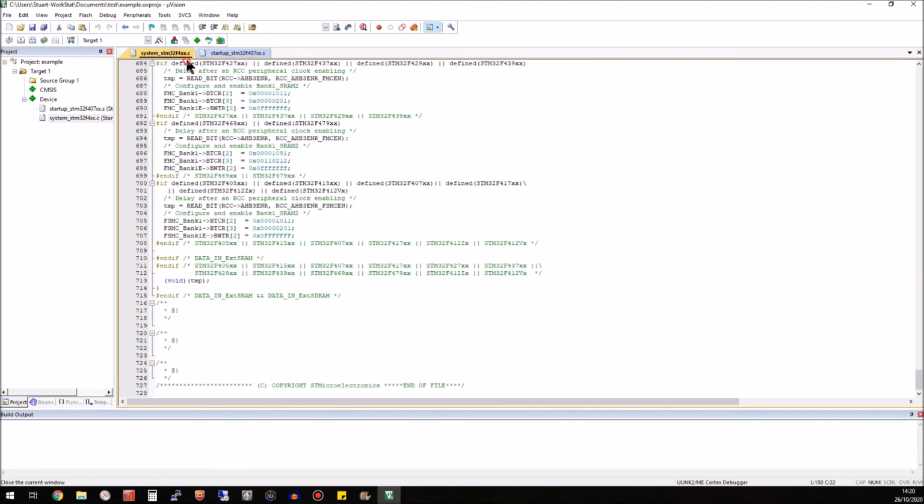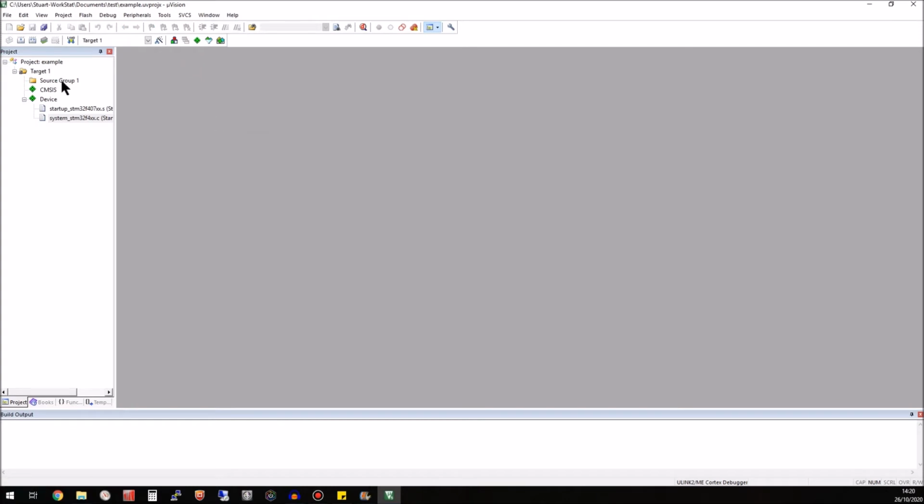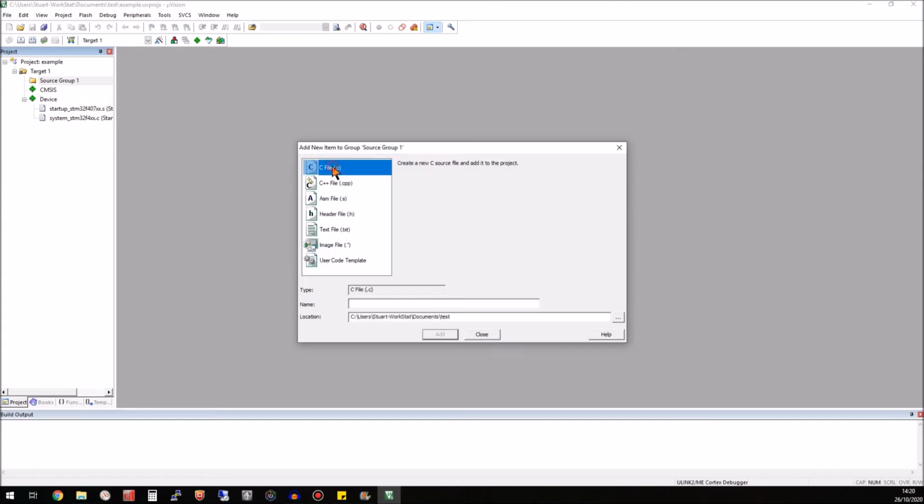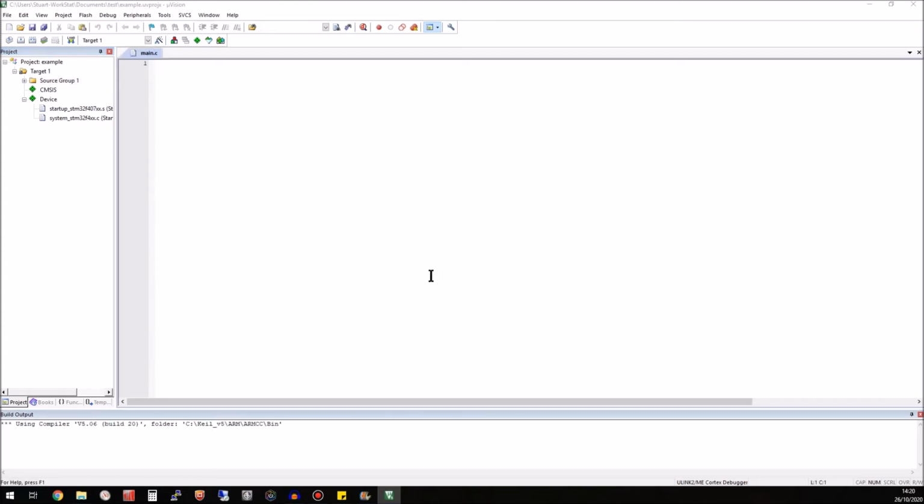In my project tree, there is a folder called source group 1, which is where all of my source codes will be contained. I can create a new source code file by right-clicking and selecting Add New Item to the group. This file will be a simple C file, so I select that from the options list, and I give it a name. Seeing as this source page will contain my main function, I will simply call it main. Now that I have created this source file, it appears inside my source group folder. This is a blank source code sheet where I will begin to write my user-defined code.